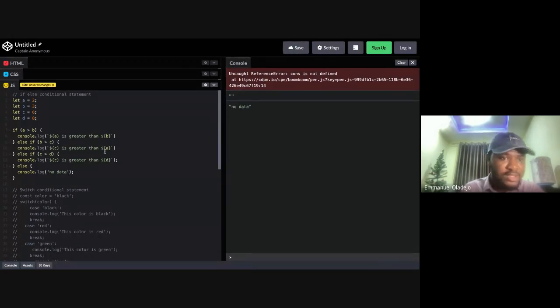All right. So I'm just trying to give an illustration. Let's say you are trying to compare the different alphabets A, B, C, D, probably like 10 values. By the time you send your code for code review to a senior engineer, and your other colleagues see this, they will definitely flag it for you that this cannot fly.